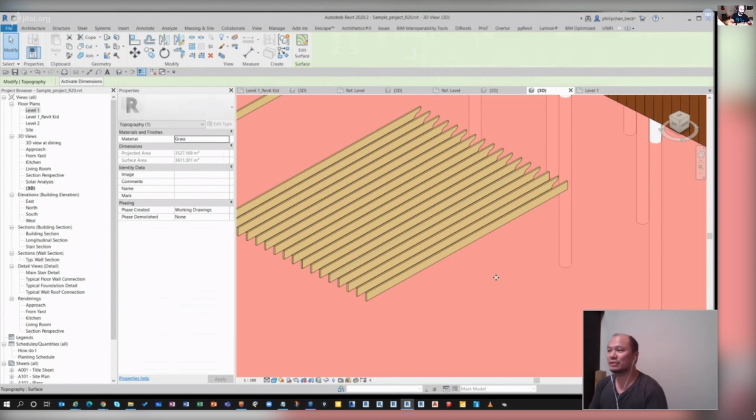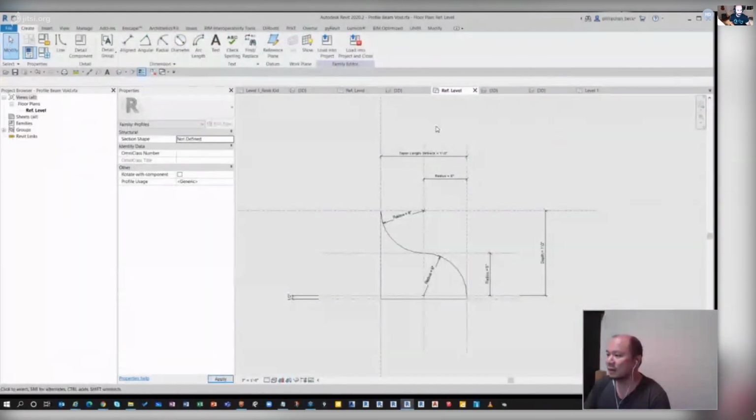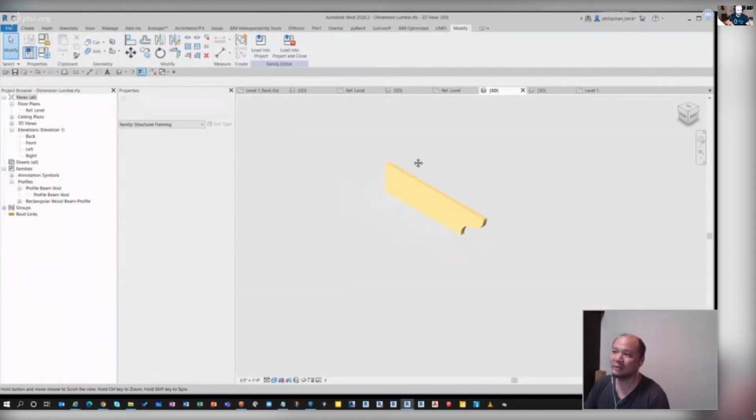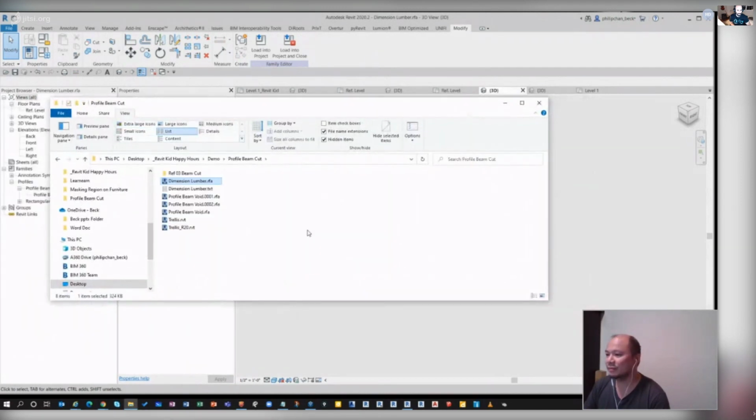All I need to do is just do a little bit of modification on top of that and save it as a separate family. So here's what I mean by that. I'm going to go back to this guy here. So basically what I would have done is I'll show you here. Right, let me pull this guy. This is the one that I've been using as a demo.